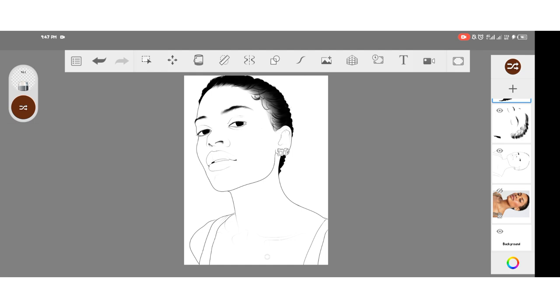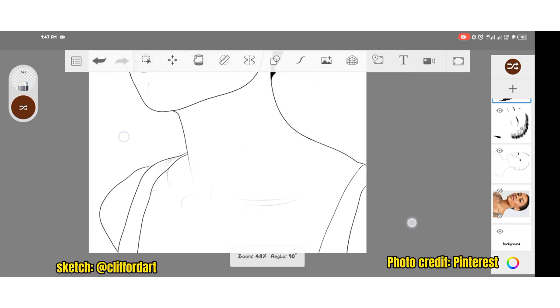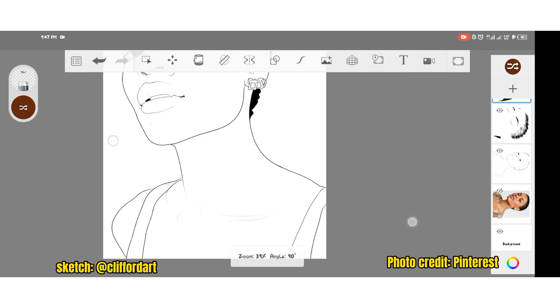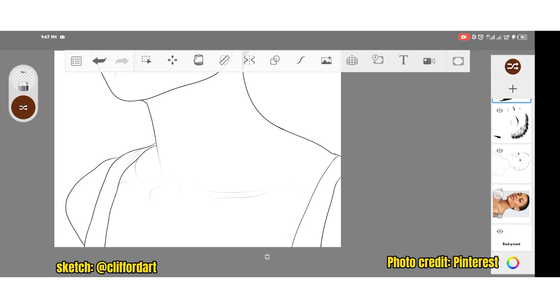So today we are going to be painting this particular portrait, but before we begin, shout out to Clifford Art for helping me with the sketch.